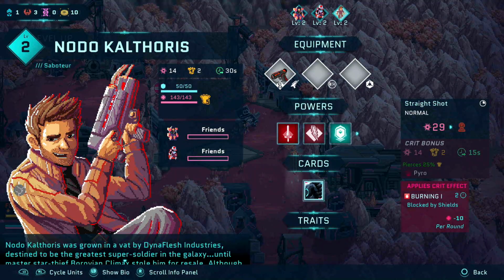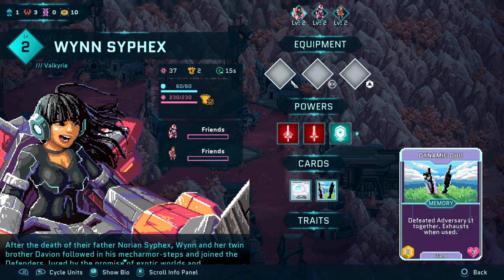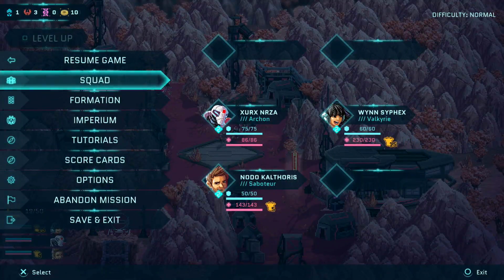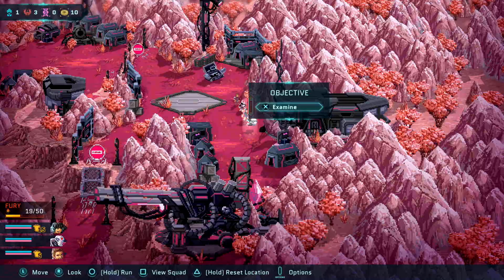So this is everything over here. These are just the powers and things they gain. So we're done here. Not much else to really say here. But for now, we're going to end at this point and we'll continue on in the next episode.